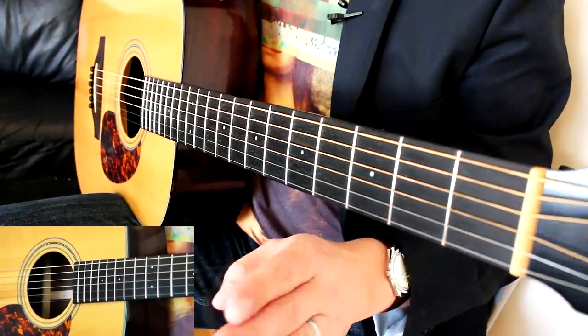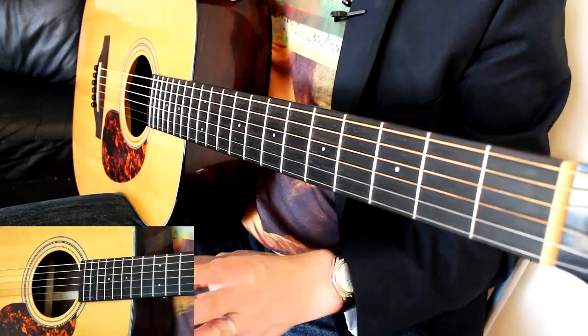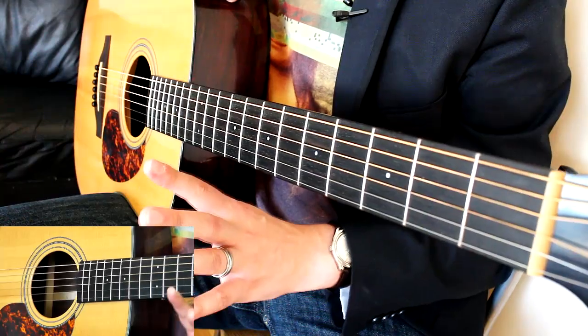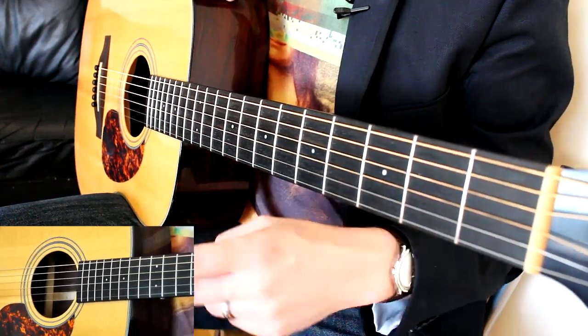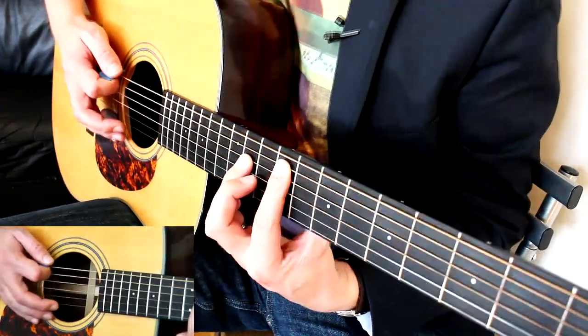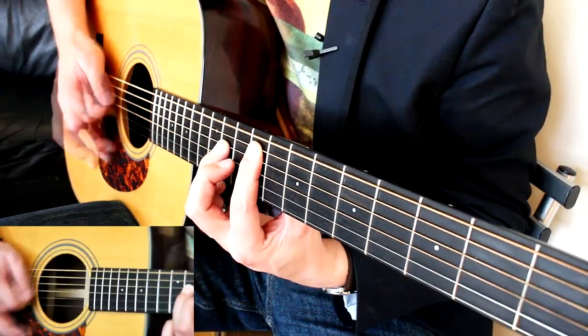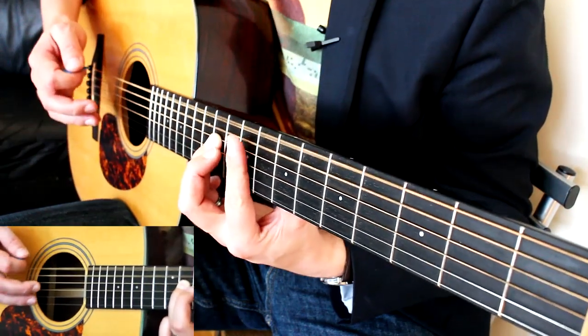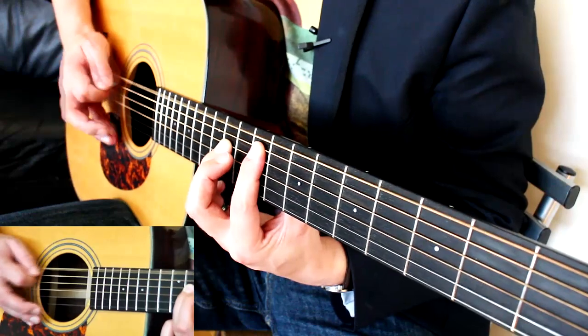So let's have a look at this. Let's break that first part down. There's basically three parts in this song that Dave Grohl uses in that video. And I'm going to be showing you each part. So the first part, I'll do it slowly. Here we go. So that's the first line in the tab that I want to show you.